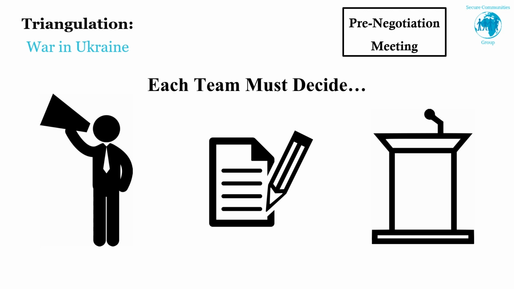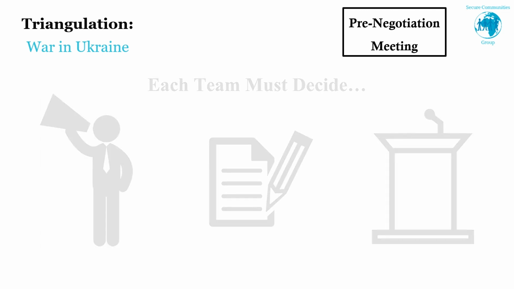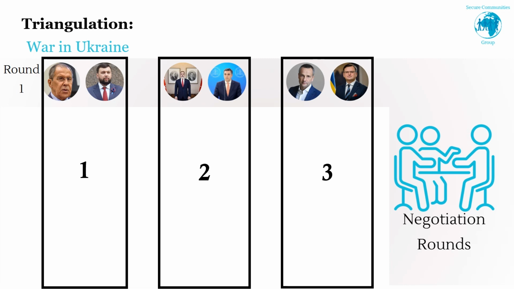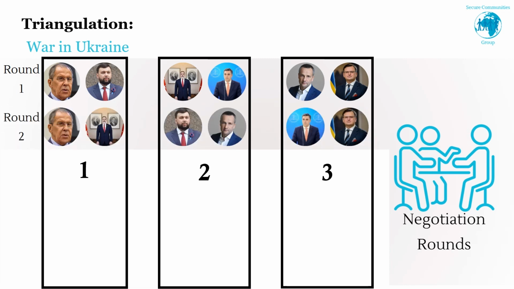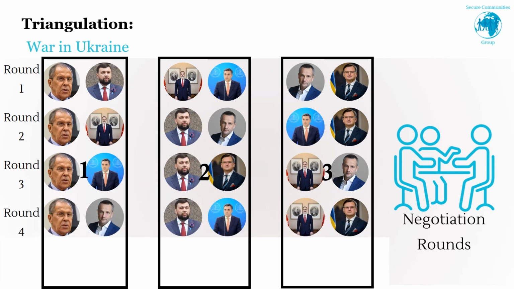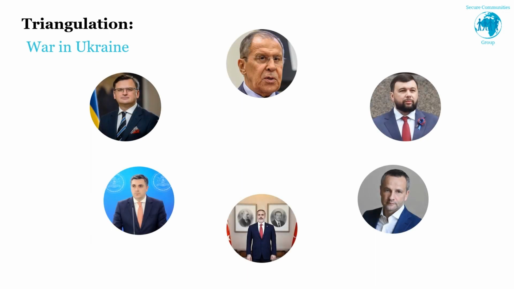Once these are developed and each of the 6 groups presents its stances on issues A, B, and C, we then begin to pair up the 6 characters into 3 different groups. In this part of the negotiations, you need 5 complete rounds so that each character can meet with the other 5 characters separately. After the 5 rounds of negotiations, all of the tables return to their individual positions around the room, separate from any of the other characters.